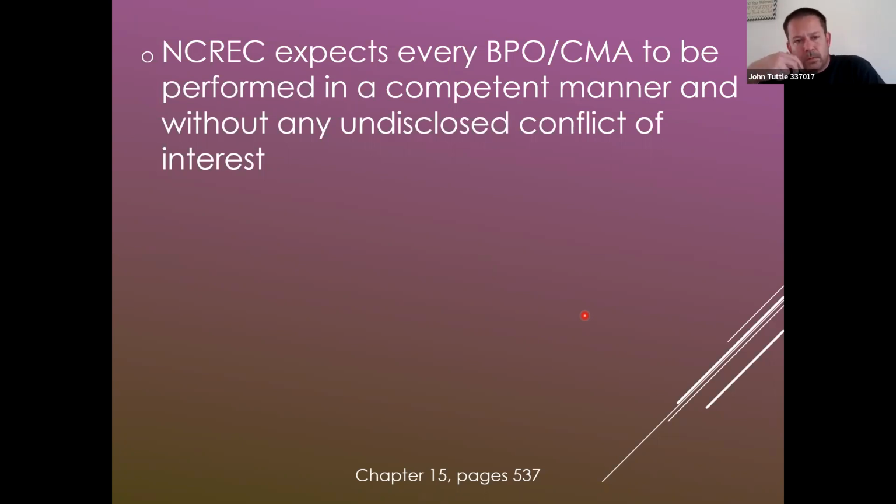Money, money. Yeah, John? In that case, if they did give a BPO for the attorney, since it was before they signed any kind of buyer agency agreement or listing agreement, could they take the listing later? Yeah, but then that would be later and that would be different. So you're doing it for the attorney versus doing it for the seller.